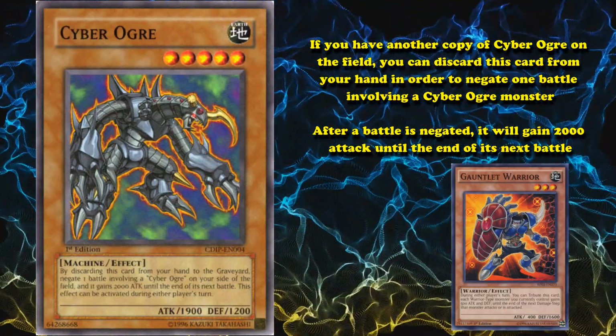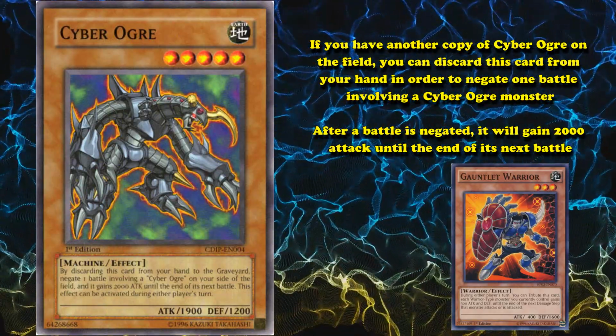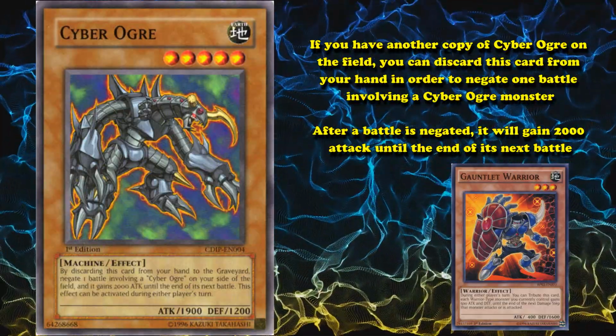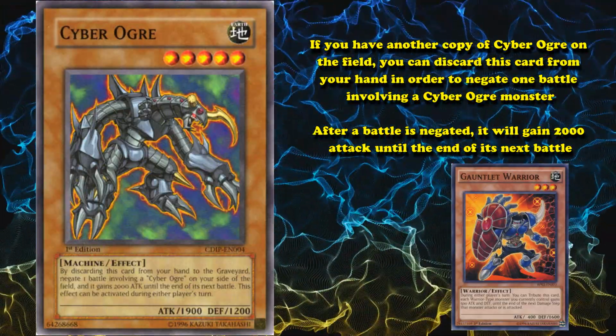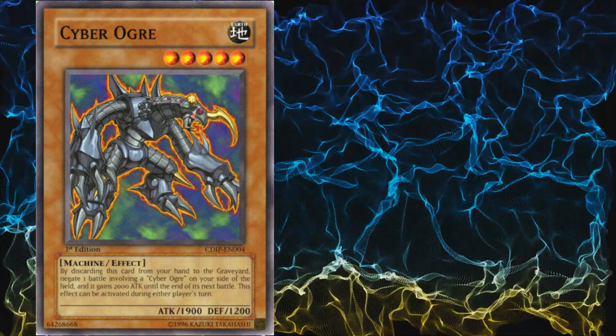So basically, the entire effect of this card is a quick effect from the hand, which only works on other copies of itself that are not easy to get on the field, since it's a level 5 monster. But it is part of its own incredibly small Cyber Ogre archetype, which also doesn't really do a good job of getting this card on the field.